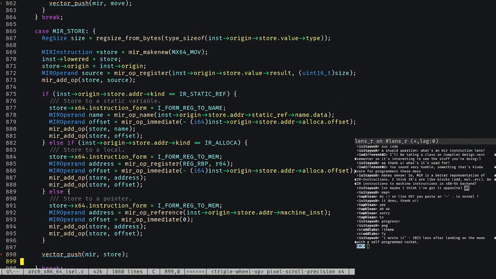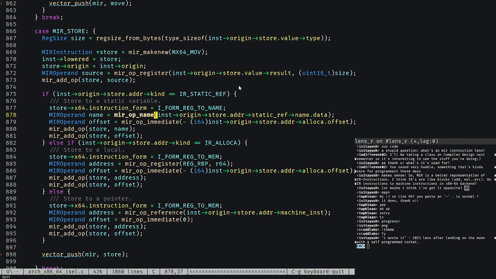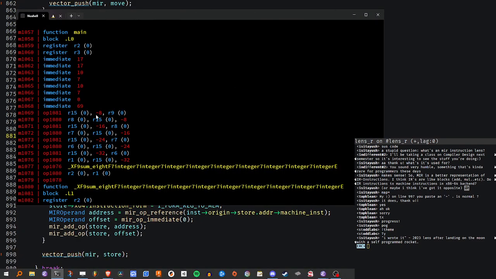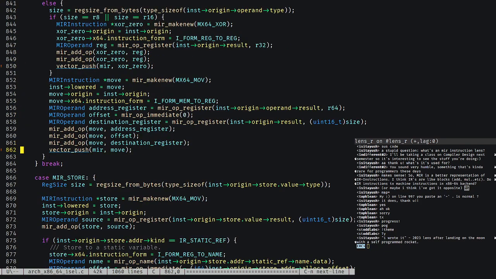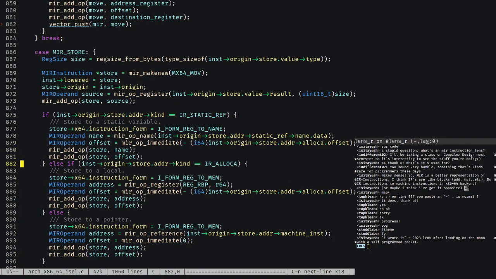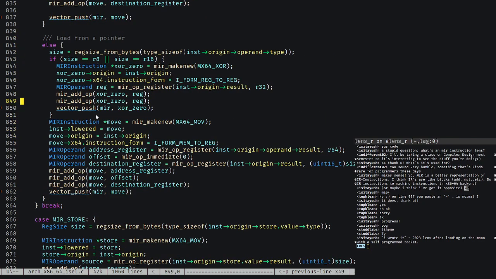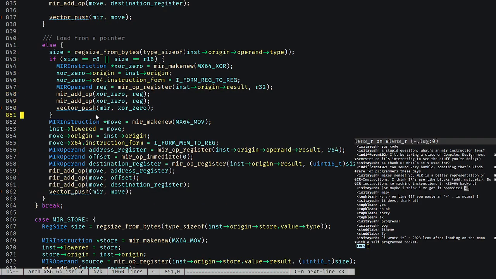Why aren't these store into? So we're probably not storing into that particular thing. We're probably storing into a name. Well, storing into a name is fine, but then that would mean we don't have a register here. So it's probably just coming from somewhere else. And I am pushing store. Yes. Yeah, that is odd.